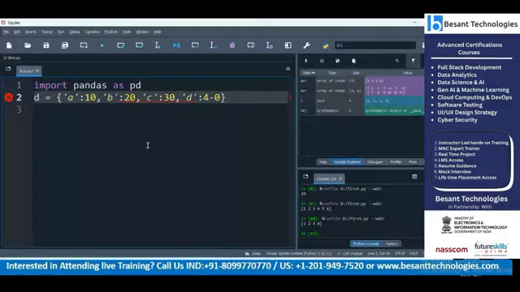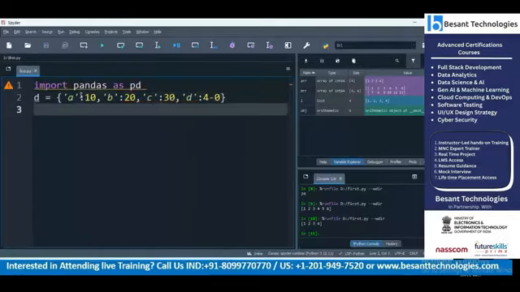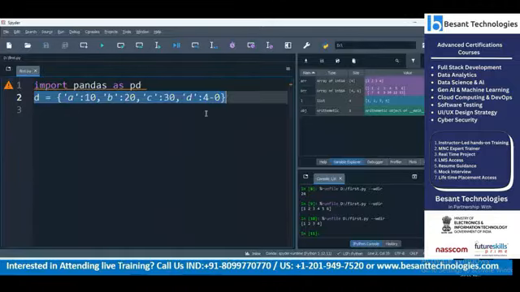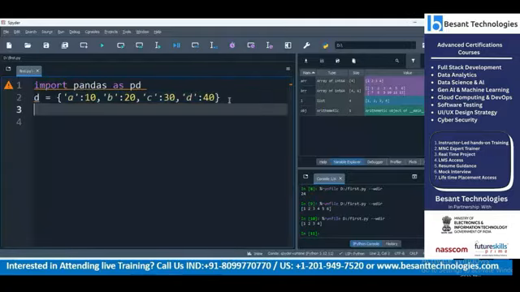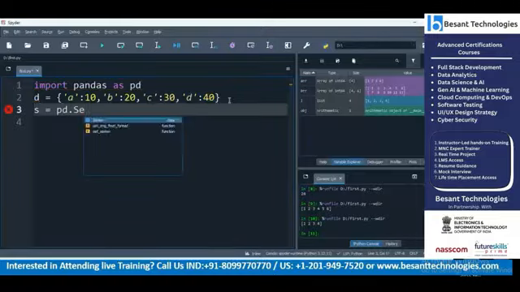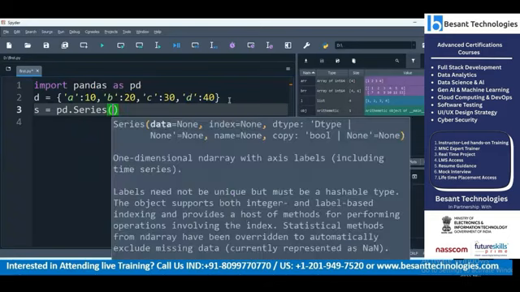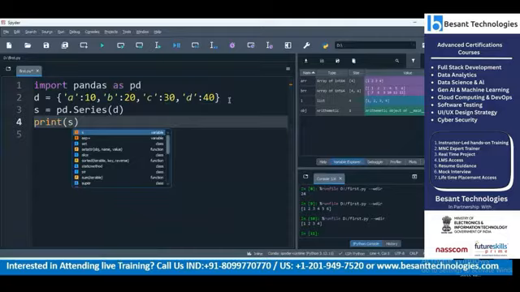Here I'm going to convert the dictionary into a series because it's one-dimensional data. So how to convert? Let's take one variable: s equal to pd.Series of d. Let's see the answer now. Print of s. I'll run this one.